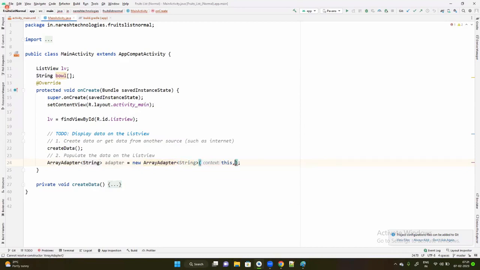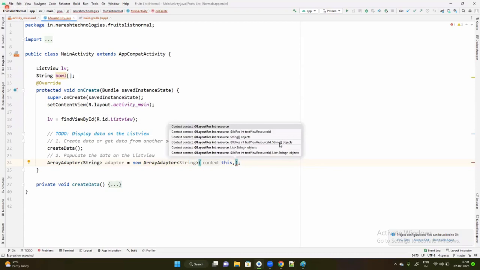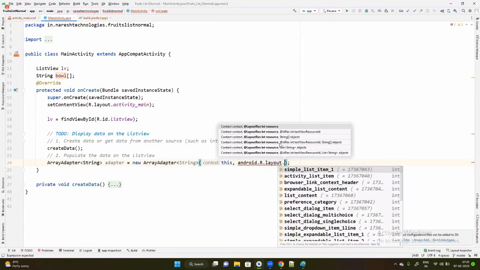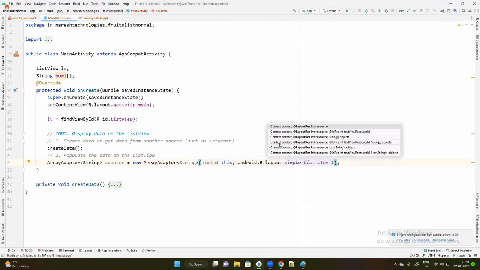The first one might be the context, not sure though. The second one is on which layout resource you want to populate this data. I want to populate this data on a default Android layout: android.R.layout.simple_list_item_1. Then what data do I want to populate?